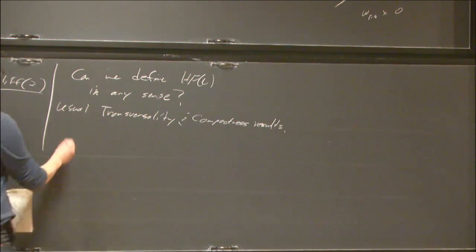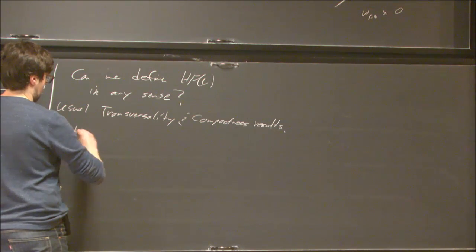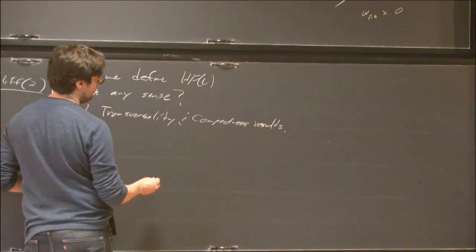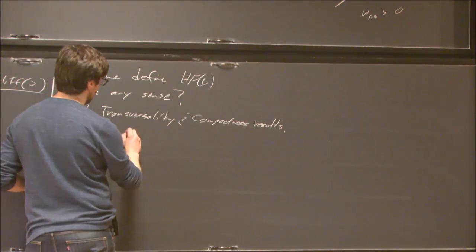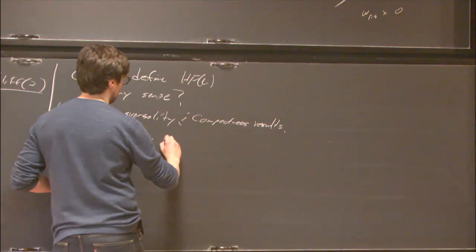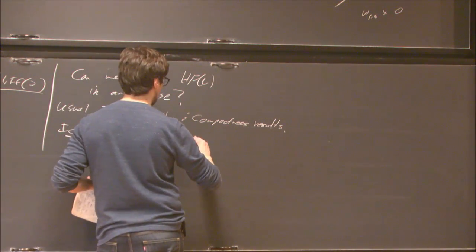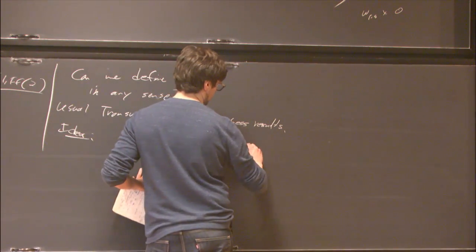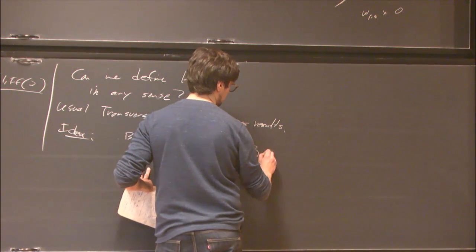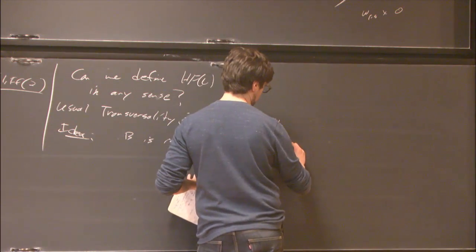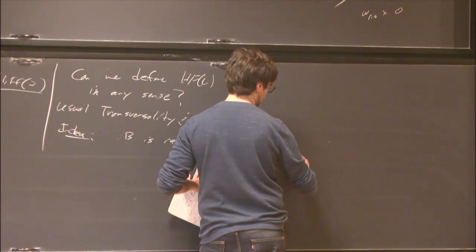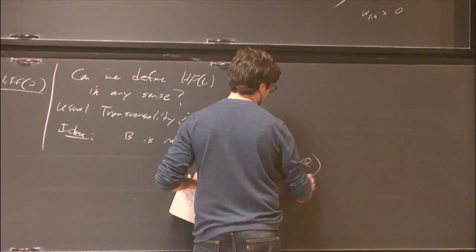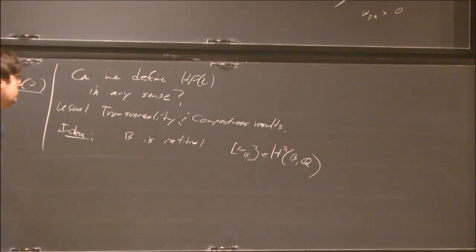Okay, so the idea here. For the general theory to work, B is rational, in the sense that the class of omega sub B lives in H upper 2 of B with rational coefficients. Because the type of scheme that I'm going to be using on the base is this Cieliebak-Mohnke thing.